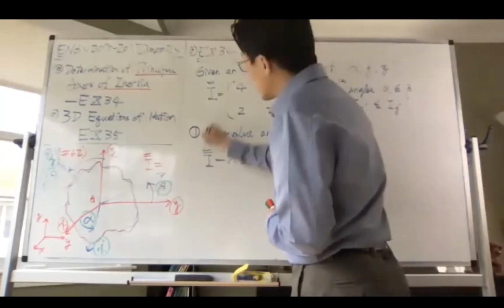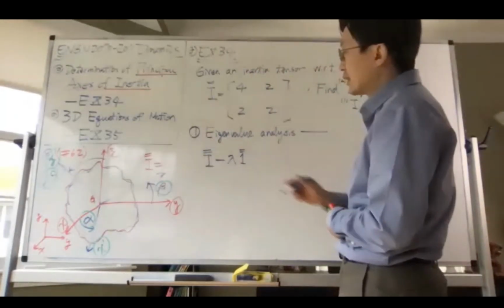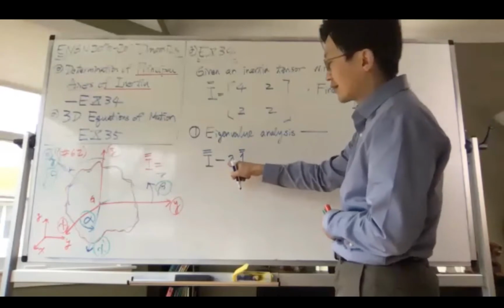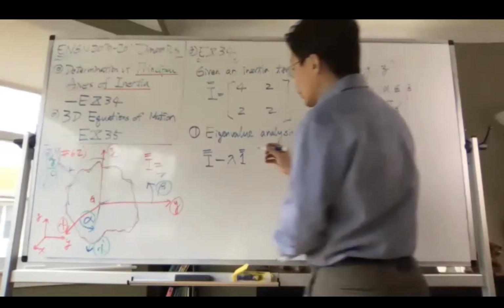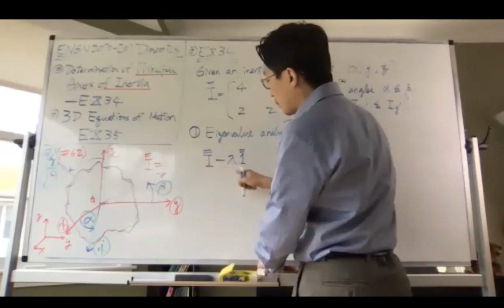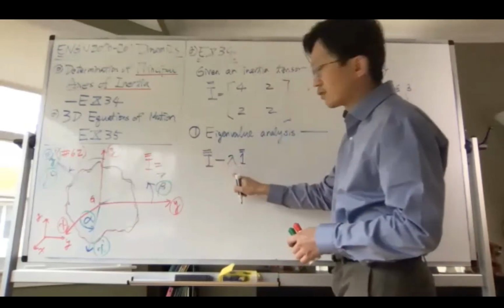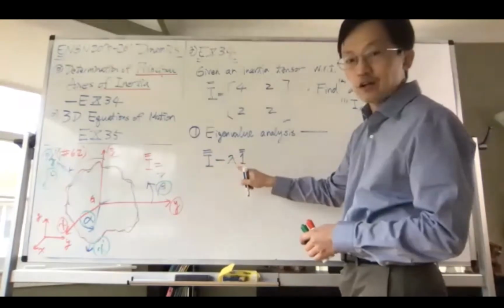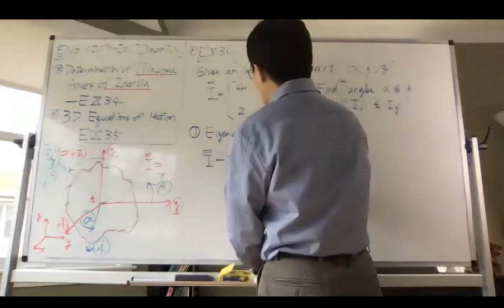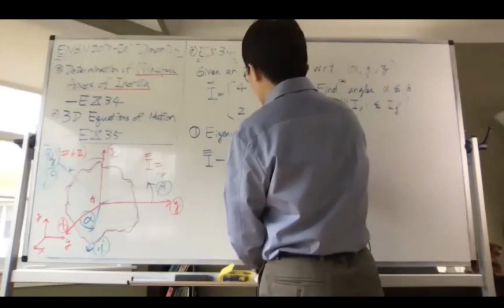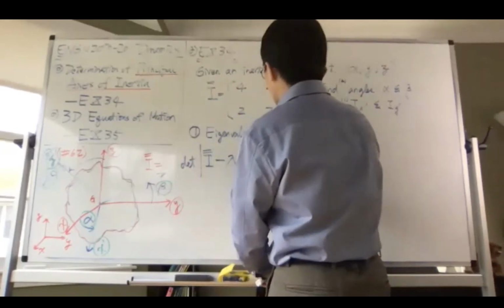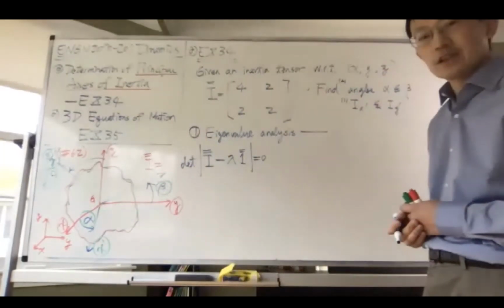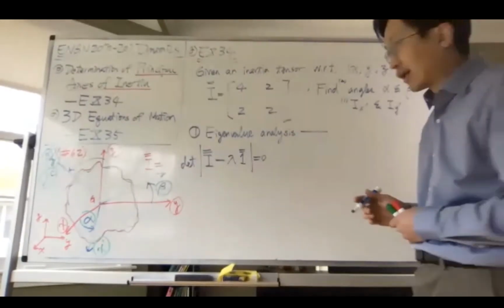So when this inertia tensor subtracts a scalar quantity times an identity matrix, because if you deal with the matrix operation, you have to subtract a matrix from a matrix. You cannot subtract a value from a matrix directly. We set this whole thing, and you take the determinant, which should be 0. So that's the formulation in eigenvalue analysis.